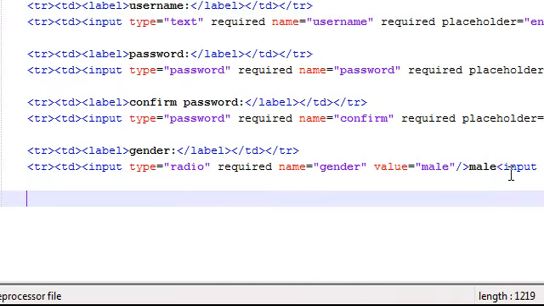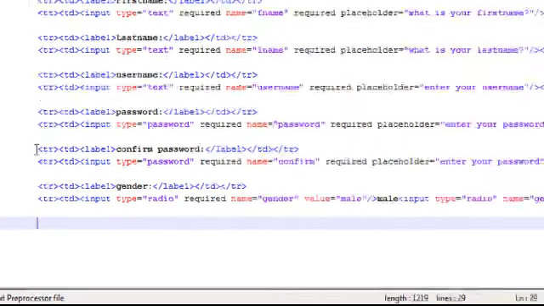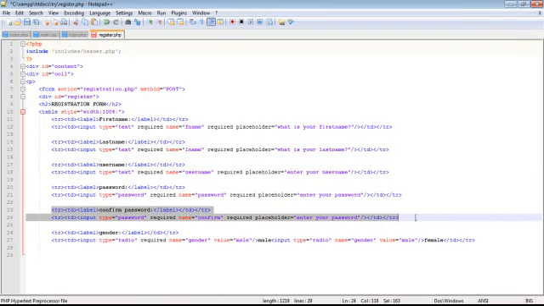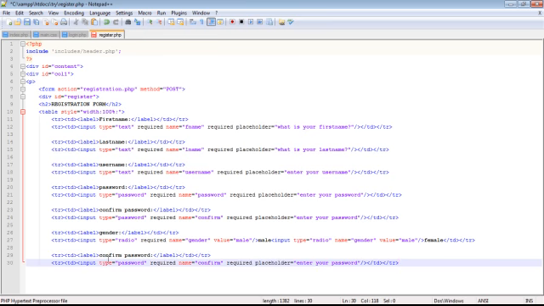Again, for our email, copy this and then paste here, and then label it as email. This input type would be text, and required name will be email.